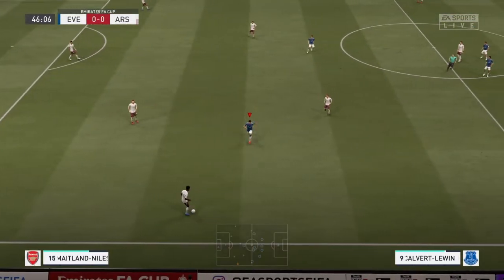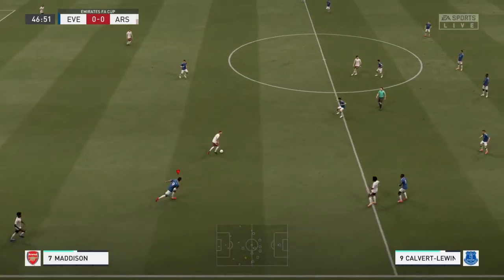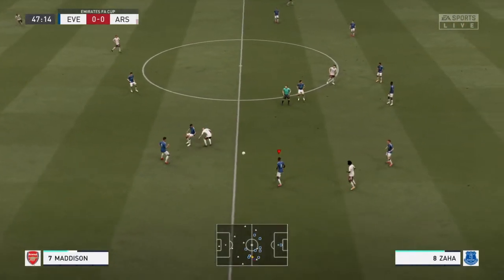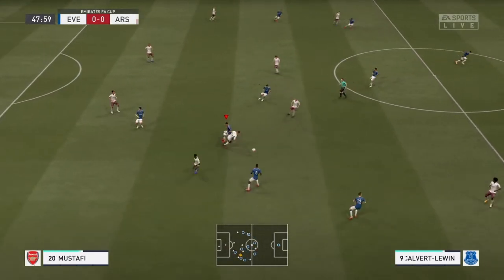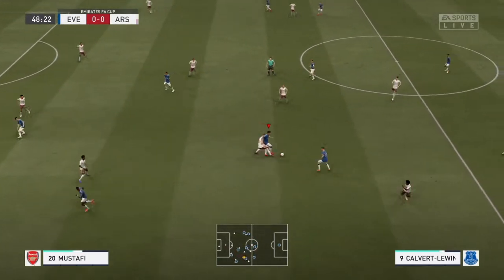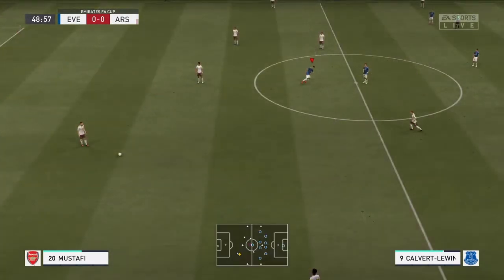Mustafi with the ball, plays it to Maitland-Niles, the right back for Arsenal. Put under pressure there by Calvert-Lewin, plays it infield to Maddison. Lovely bit of skill there, but he runs straight into Andre Gomez. We'll get the ball to Calvert-Lewin. Oh, just a long touch there from Calvert-Lewin. And it's Lucas Dean. And that'll be an Arsenal free kick.